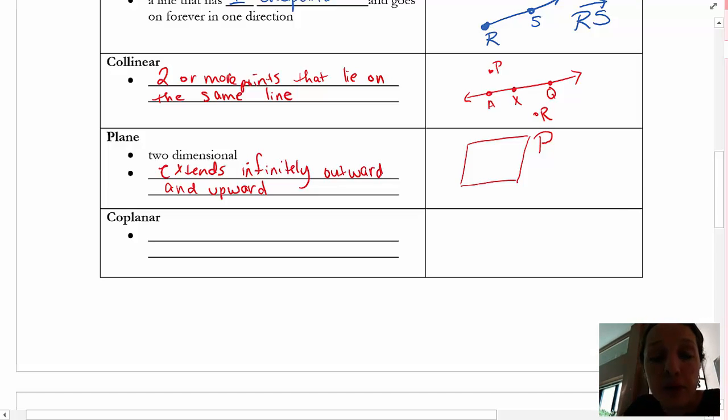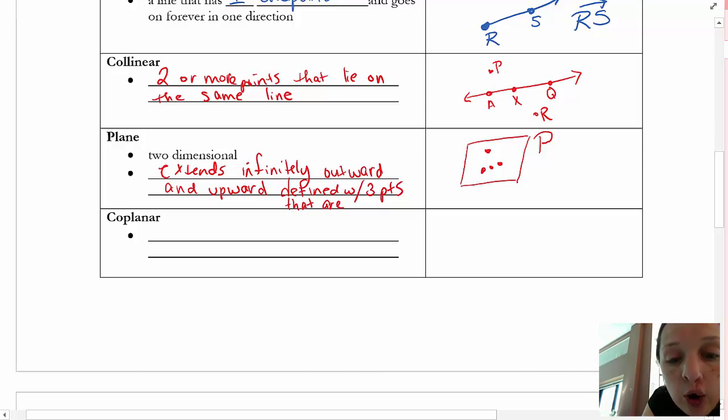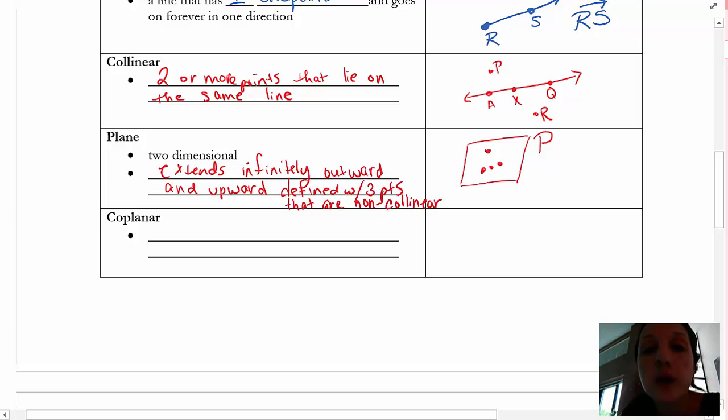And the other thing about a plane, that I ran out of room on that line, is a plane is defined using 3 points. Plane is defined with 3 points because if I take 3 points, in between them there is space. But Mrs. Fibber, what if the 3 points are collinear? Well, what if you have 3 collinear points? That means that you are not going to define a plane. So we need to have it defined with 3 points that are non-collinear. And I'm sorry I ran out of room there, but I did.